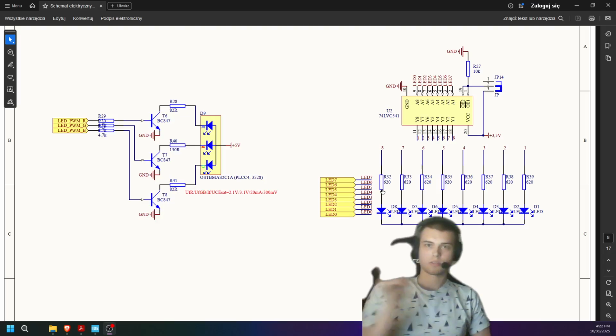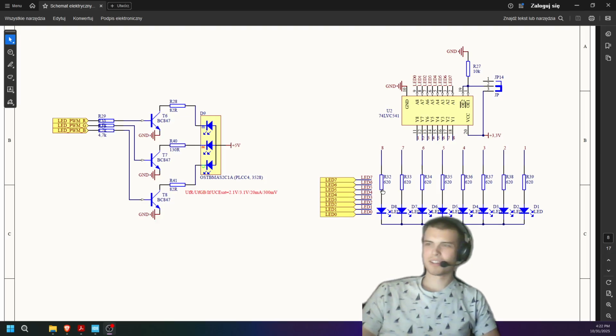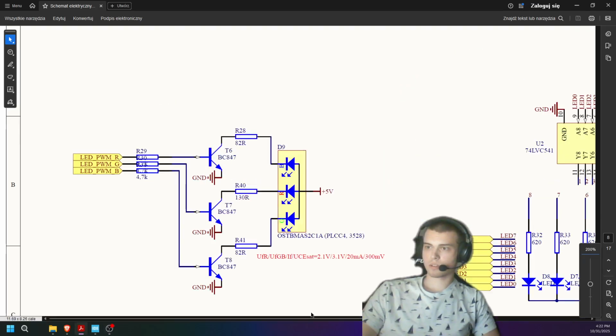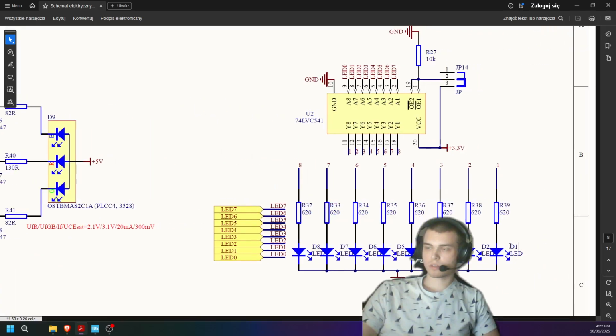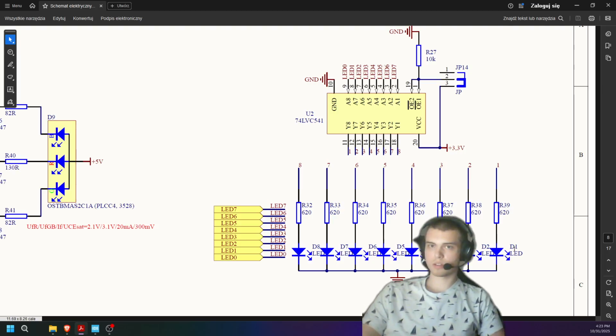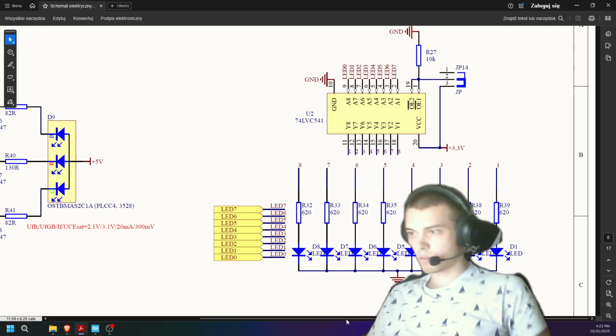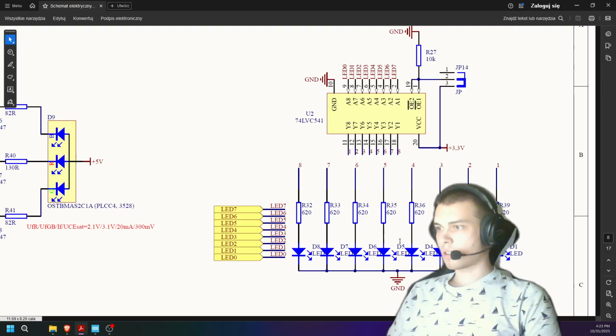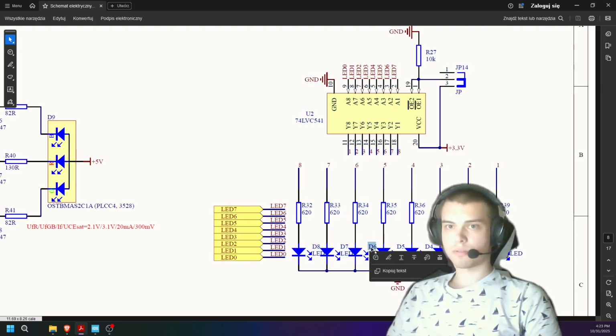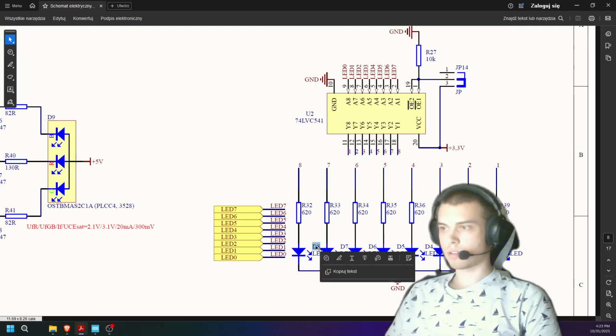Here are 8 diodes, and each diode has, as you can see, different codes. For example, LED number 1 is D1, LED 2 is D2, LED 6 is D6, and LED 8 is D8.